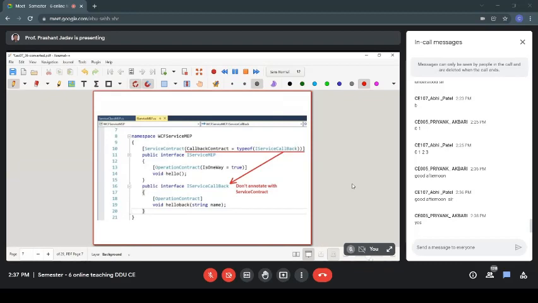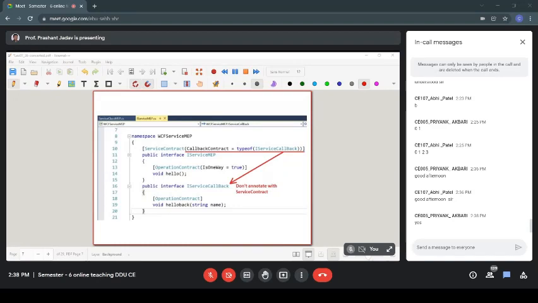Now can anyone say why we are defining another interface? There are two interfaces we have defined. One is annotated with the ServiceContract, another is not annotated with the ServiceContract. From the name and operation name, you can infer it, I think.